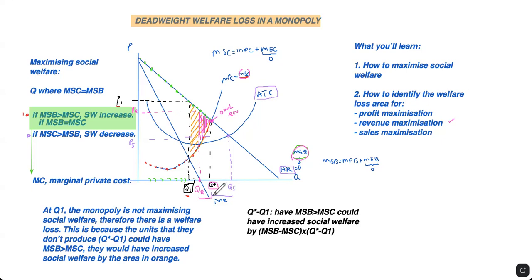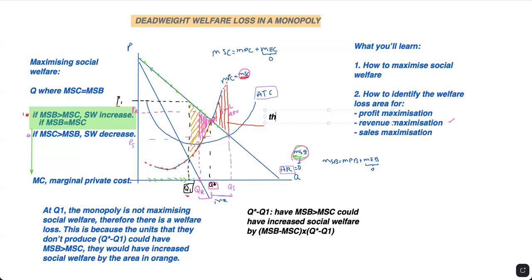But if you pay attention to just these units here between Q star and QS, notice that they have added more to costs. This was my social cost curve. These units have added all of these costs, but they have only added all of these benefits. That was my MSB curve, this demand curve. As a result, I've actually harmed social welfare because I have produced too much. So it's not like at QR and Q1 where I'm harming society because I'm not producing enough. That one is a kind of theoretical harm. This one is, okay, I have actually produced too much. I have added more costs than benefits.